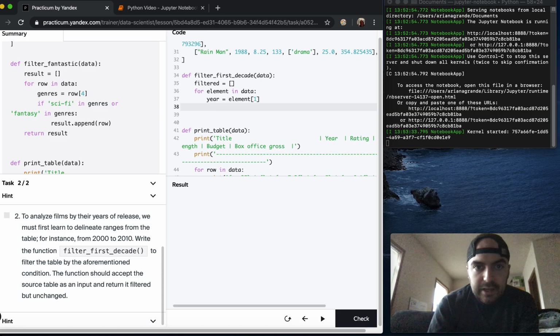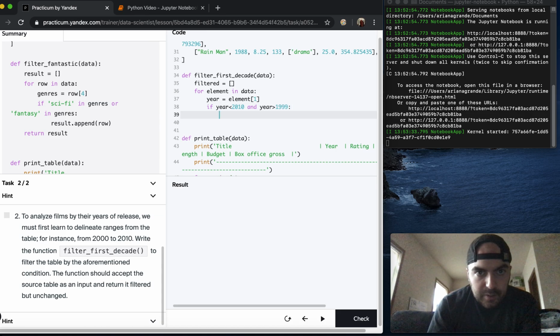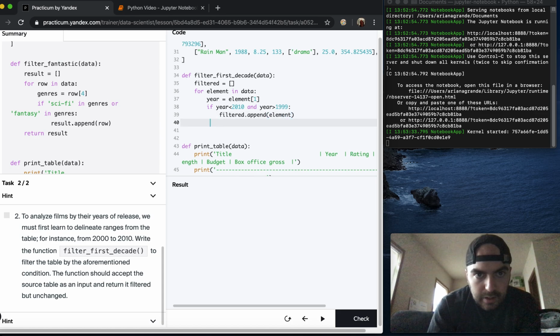Okay, and so we're going to check if the year is less than 2010, and year is greater than 1999, then we're going to append the element, filtered.append element. Okay, and then we're going to return filtered.